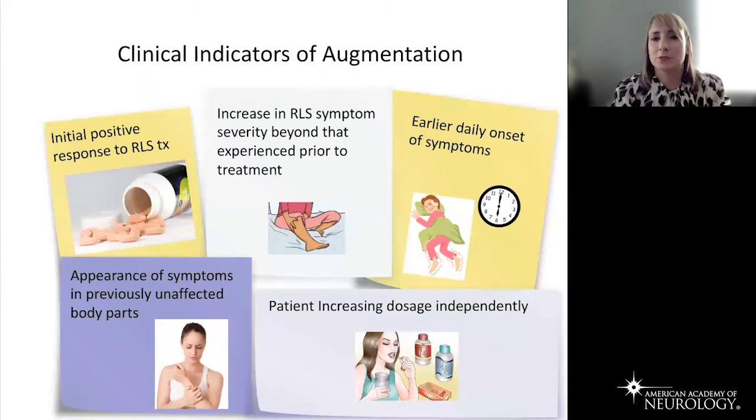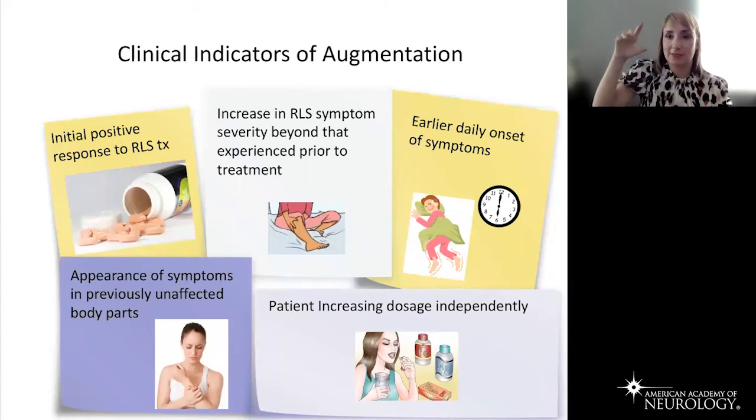I'm not going to get too much into augmentation, but essentially augmentation happens when you prescribe a dopamine agonist to a patient. Over time, the body or the brain stops releasing the natural dopamine, and so the RLS comes back. So the physician will say, okay, let's increase the dopamine agonist. The symptoms get better, but this keeps going. And it's not because the disease is progressing. It's because of the changes that are happening because of the medication.